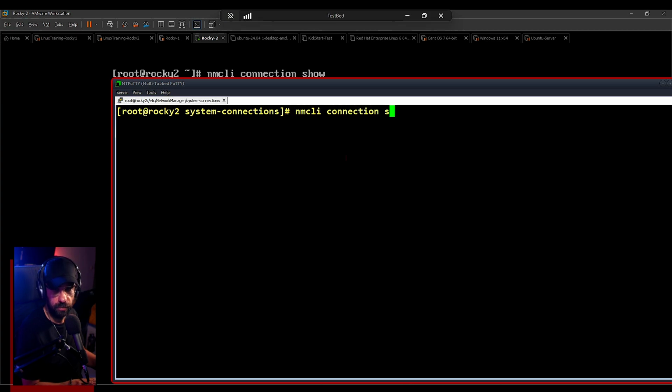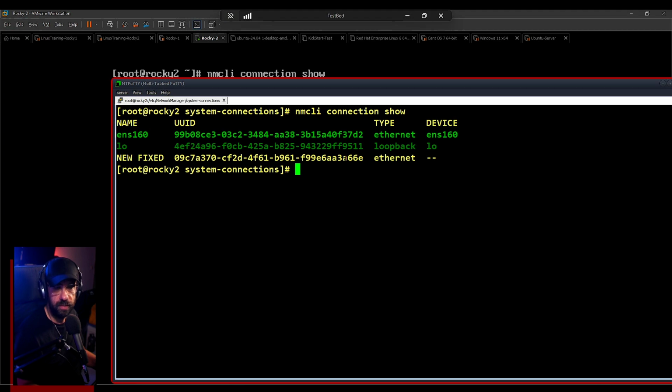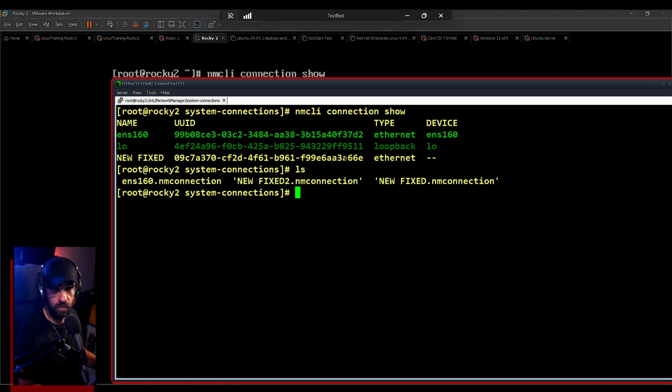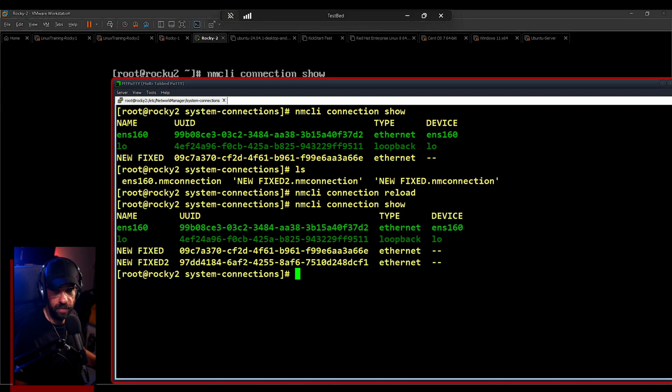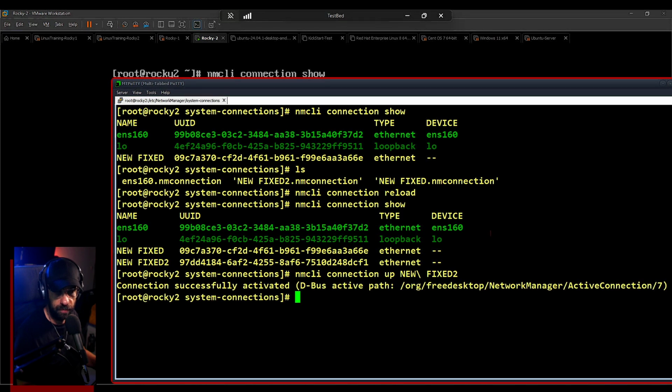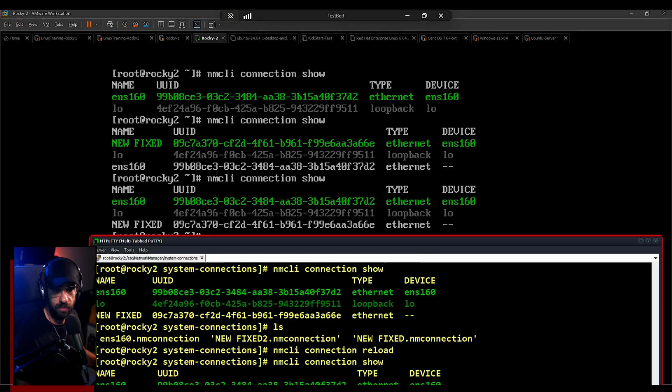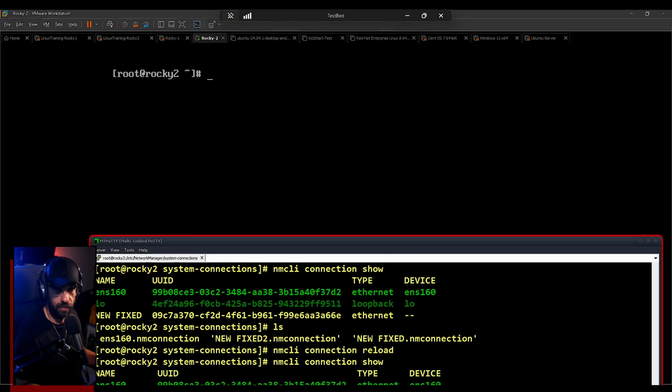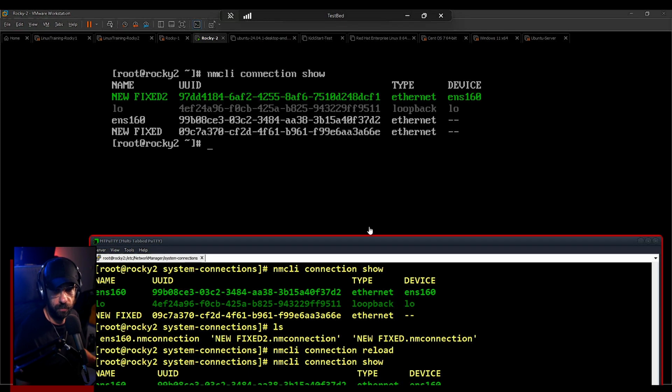If you do an nmcli connection show, you will see that it's not there yet. So I have 3 files, but only 2 connections. Forget the hello, that's unique. And well, there's one way to fix it. nmcli connection reload, nmcli connection show, and there I have it. Now the new fix is there, and I could easily apply it to my connection. So nmcli connection up newfix2. It's going to have a little bit of a hiccup, but we are good to go. And also we can confirm on the physical console as always. And there you go.